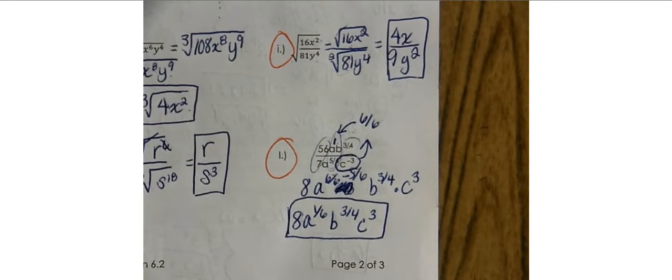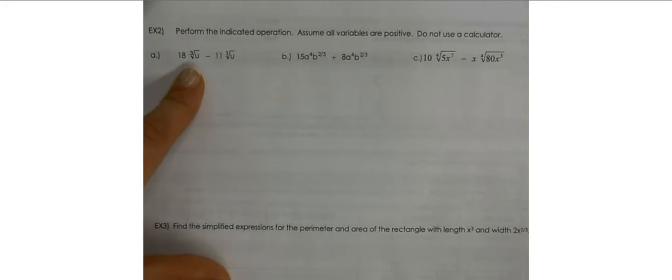And now what we're going to do is add and subtract radical expressions. So just like in our last lesson, whether you watched it yesterday or whenever you watched it, in order for us to combine our like terms, you need to have like radicals. So everything needs to be the same in order for you to combine. And we treat our radicals as if they are variables.